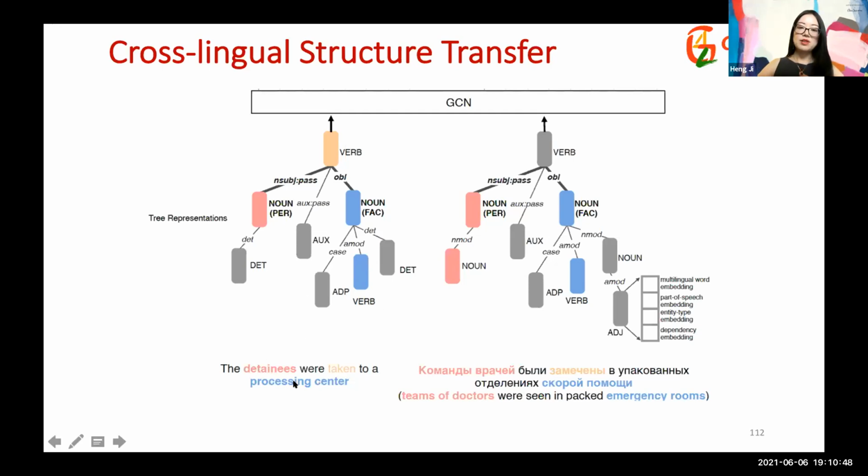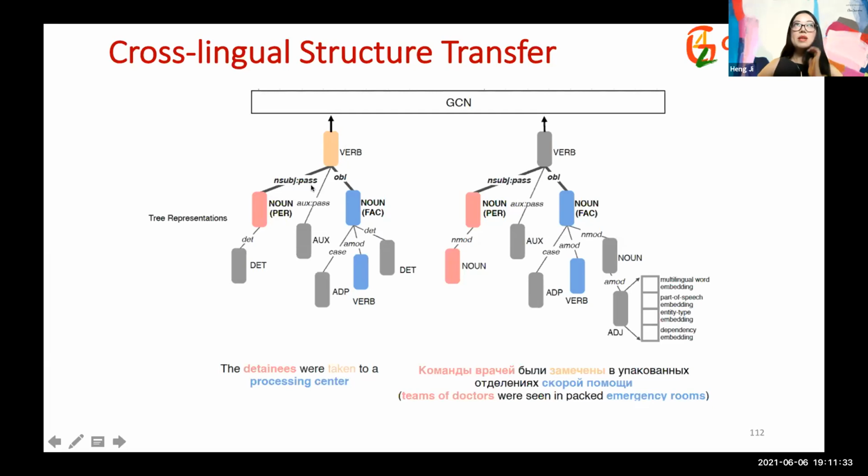The left side is an English sentence, the right side is a Russian sentence, and they're not parallel. They're talking about different things, even though they involve similar types of relations and events. So we look at the left one. If we run universal dependency parsing, we can then convert this sentence into some hierarchical tree, which will look like this. So if we look at the connection between these two entities, person and facility, we can see the edge is a passive noun and then object, right? And then similarly in the Russian sentence, even though they are talking about different things, the connection between these two entities looks identical compared to the English side.